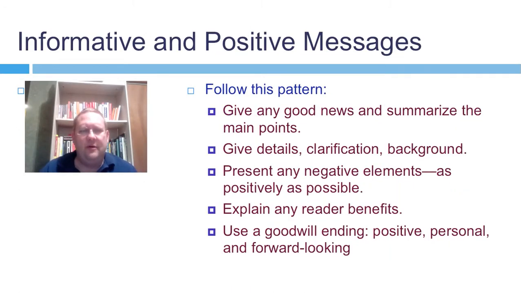This leads us to a pretty good set of rules of thumb for writing positive and informative communications, whether it's a memo or an email or a web post or a blog post or however it is that you're going to communicate, things that are designed to be informational, informative, and generally positive. First, give the positive news, both in the subject line and in the first sentence that you say.